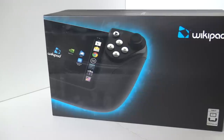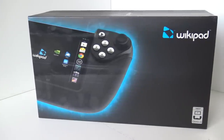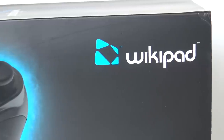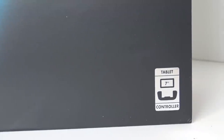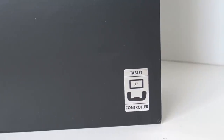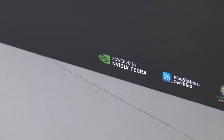Welcome back, Wicked family. In today's video, we are going to take a close look at the Wikipad, or the Nintendo clone, or fake Nintendo Switch, or prototype of the Nintendo Switch. Nevertheless, it looks like a Nintendo Switch because it has a similar idea: an interchangeable controller. "We designed the controller to feel great in your hands," or that's what the description says. So that's something we're going to find out.